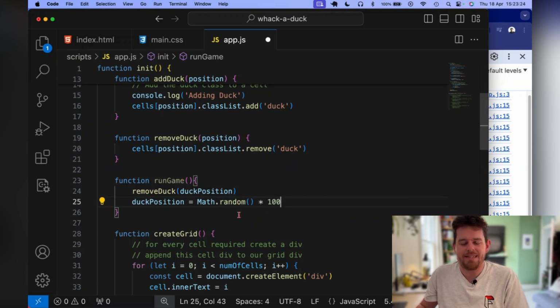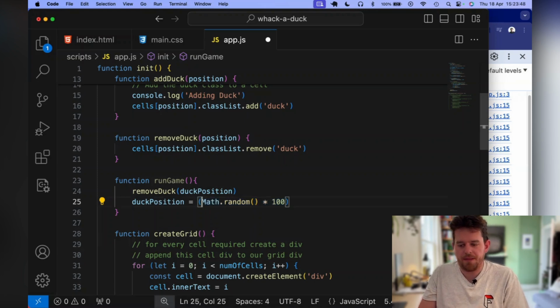The problem with this is it will give us a decimal place, a floating point number, but of course our indexes in our cells are all integers. We don't have index 1.5. We only have cell 1 or cell 2. We don't have cell 1.5. So the way that we can do that is we can use Math.floor.